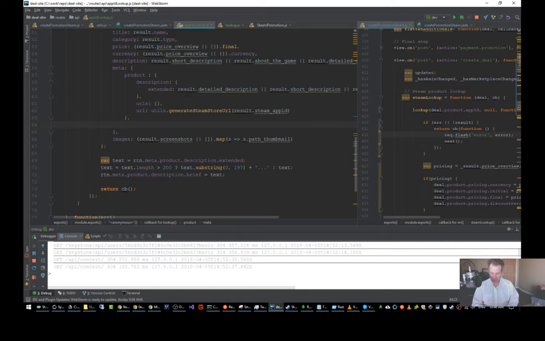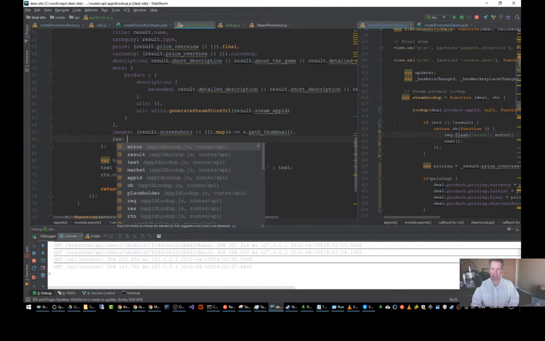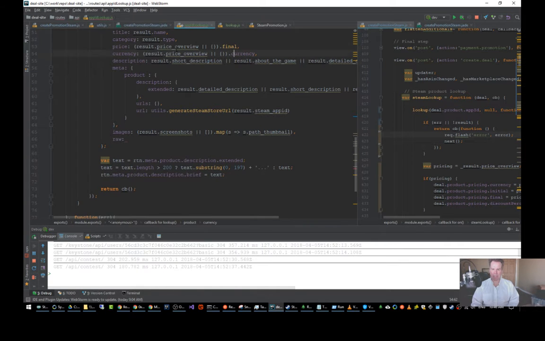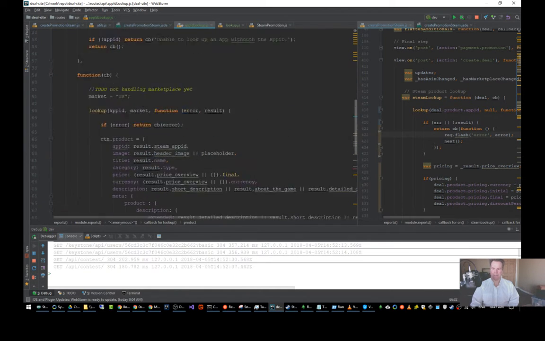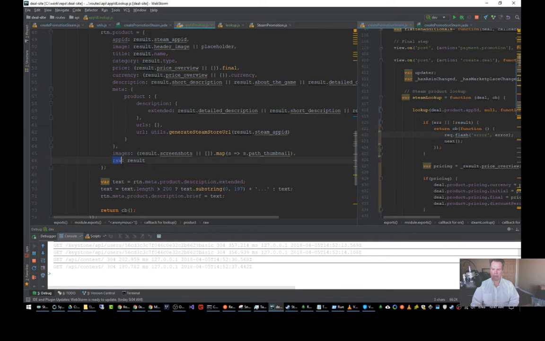Meta. Let's call it raw. I might actually put it right in the root of our object. Kind of defeats the purpose, since I'm passing the whole raw where I was scrubbing it up here, but I think I'll just pass the whole result returned as raw. That way, if we want to see the raw result, we can have it. That makes sense.